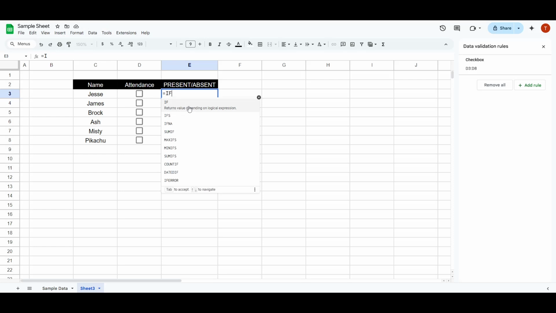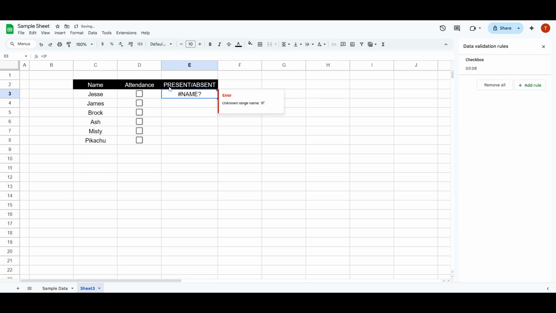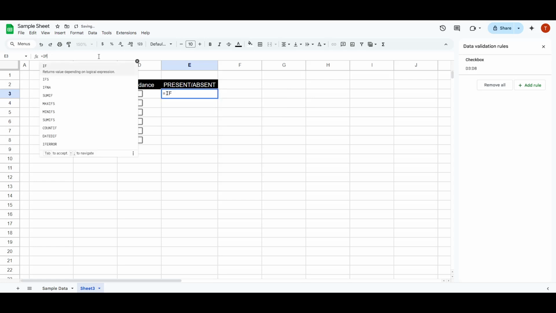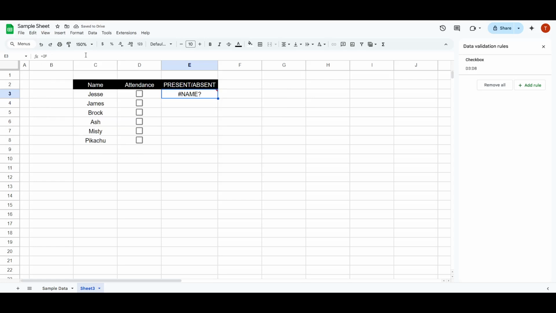First, you need to have your Google Sheet open with the columns where you'll insert your data. For this example, let's assume you already have checkboxes placed next to each name under an attendance column. These checkboxes will serve as our interactive triggers. Now, to set the IF function in motion, you'll want to go to the cell where you'd like your attendance status to appear, right next to your checkboxes.